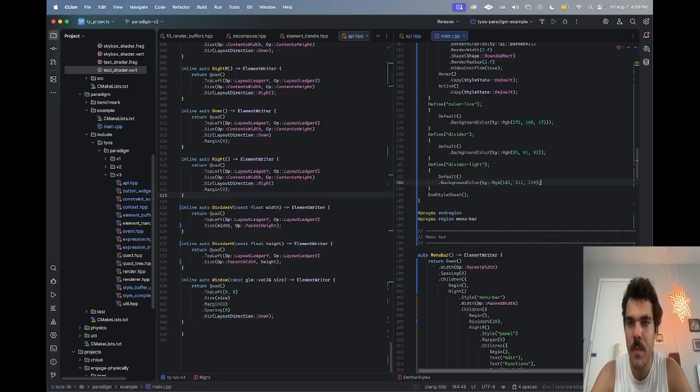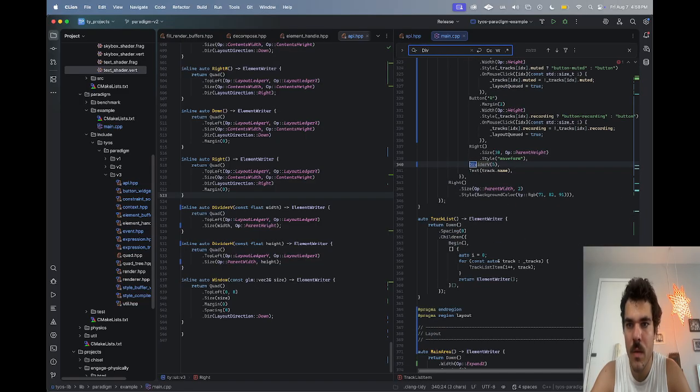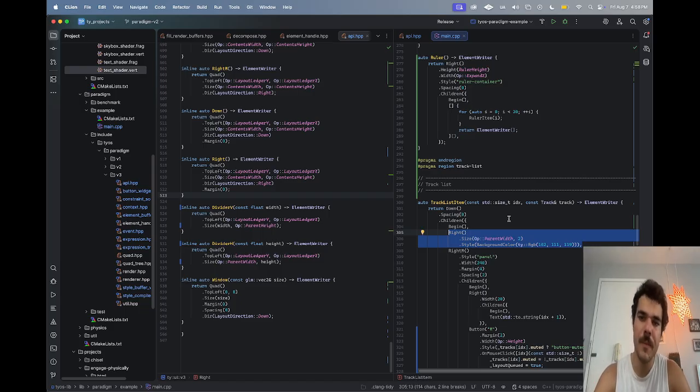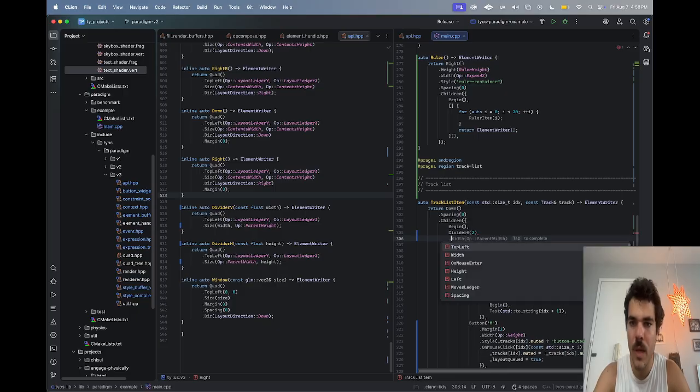And then, oh wait, okay. Now we want div, or, this is a divider horizontal. Divider h2 dot style divider light.